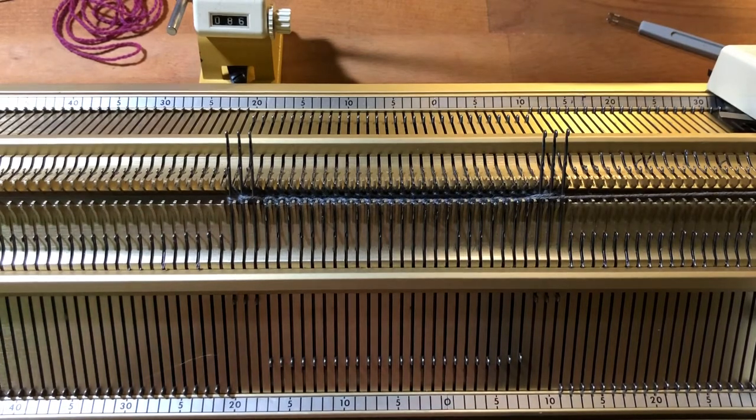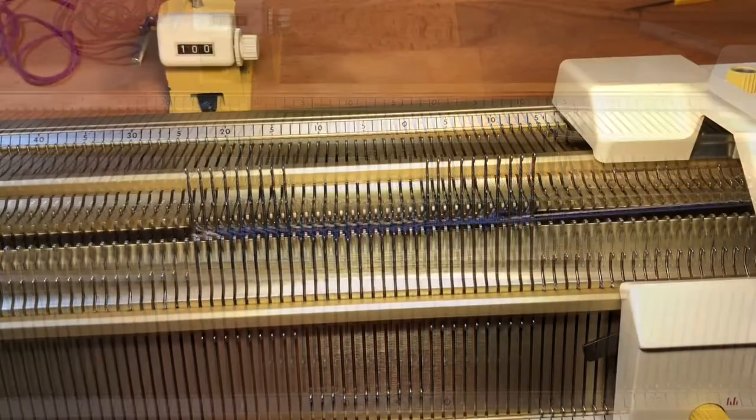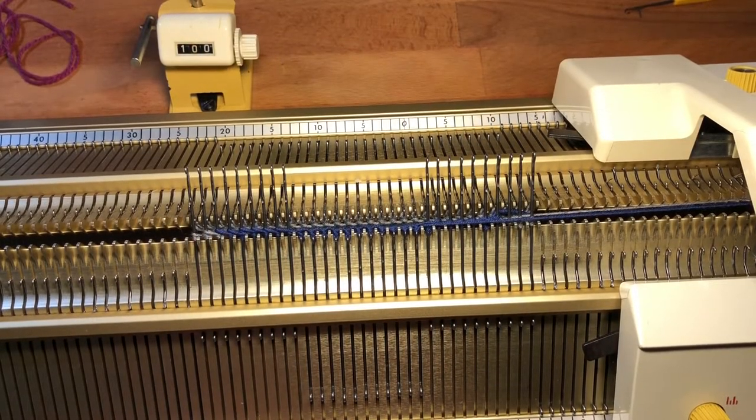But since I want to do something fancy, I'm also gonna try to change colors now. So now I reduce enough. It may be a little uneven, but I care less at the moment. I have 2, 4, 6, 8, 10, 11 needles in the middle. That's good. And now it's time to add more needles back to work.